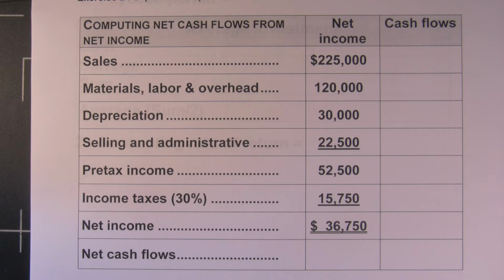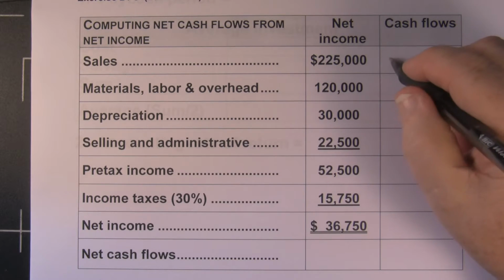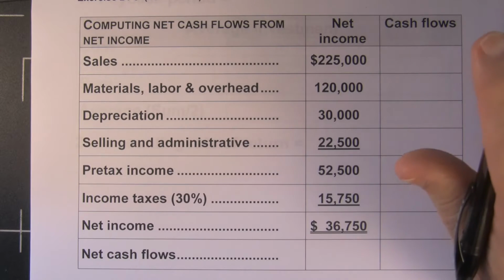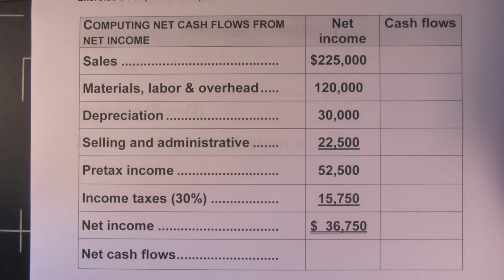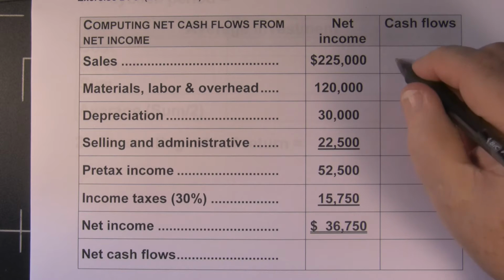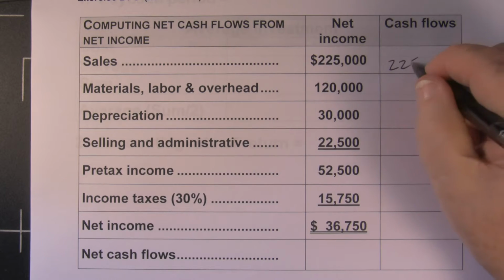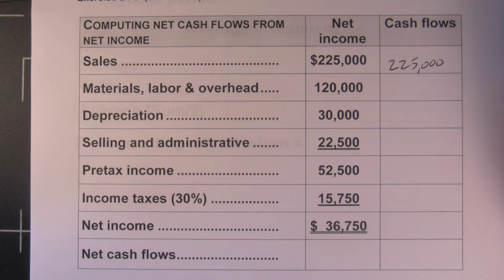Exercise 24-8 gives us an opportunity to deal with payback period and accounting rate of return with a constant, steady stream of cash flows, a regular stream of cash flows. So they tell us that each year, and it's right in the problem, they're going to have the same amount of sales, or the same revenue generated by this investment. So we'll bring our 225 over because ostensibly we're going to get paid for that.